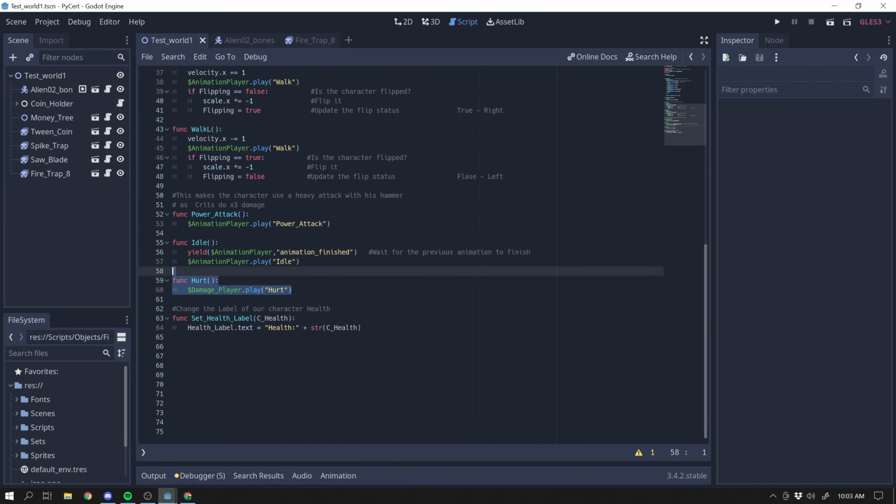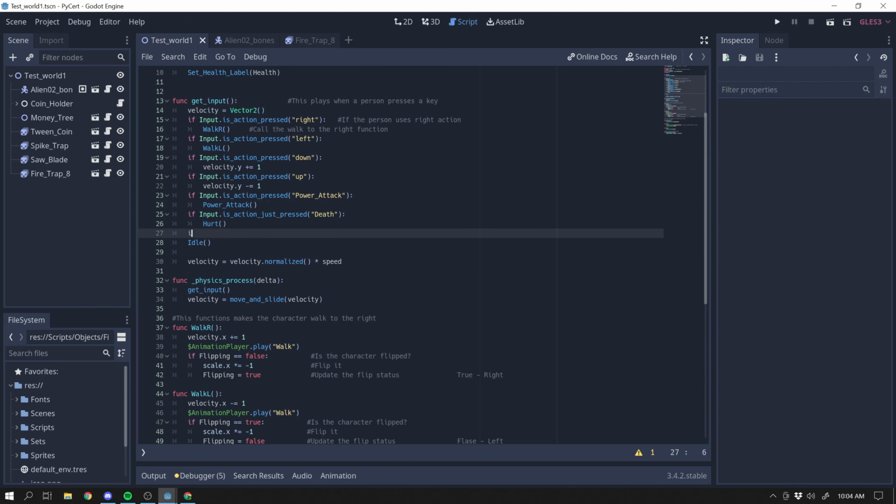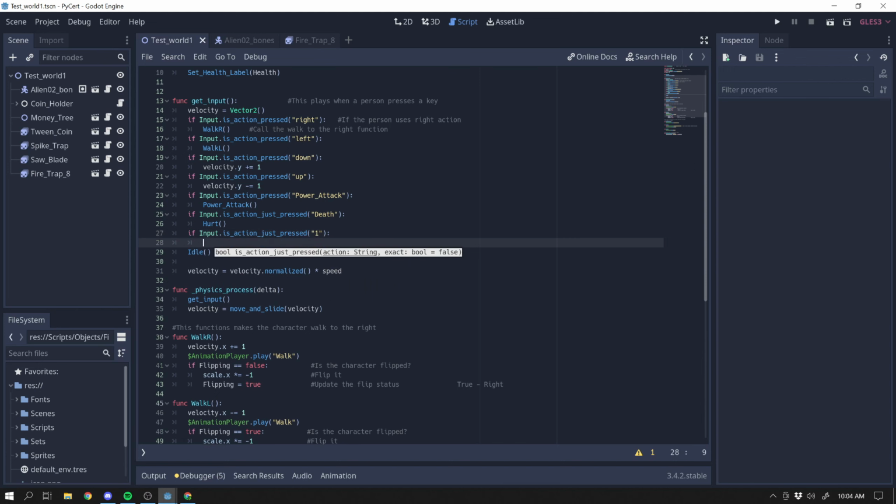Pretty much we made a function called hurt. Function hurt, and we made it call from a different animation player the hurt function. For now, here's what I'm going to do. I'm going to say if input dot is action just pressed, and I'll use the number 1.